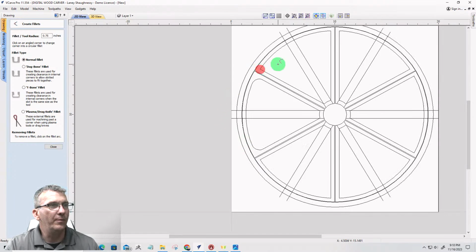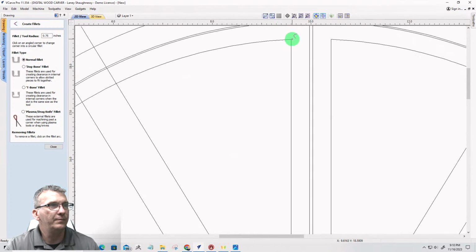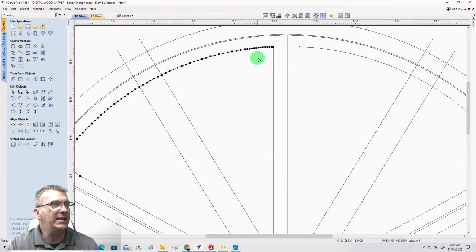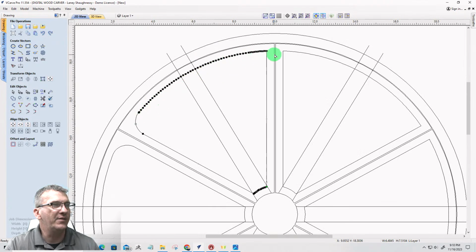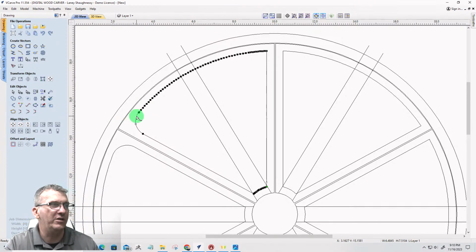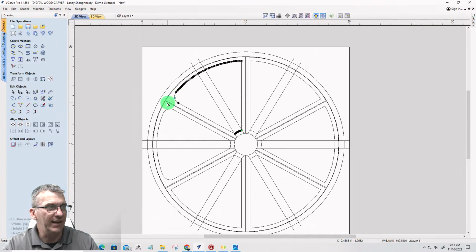But we're going to zoom in so you can get to it. And that one is hiding there. Let me go into node editing and see what's happening here. In node editing, you can see that line that got created, that offset line right there. There's all those points, so it really doesn't know what to do. And you see here, those points don't belong. So let's fix that. Let's undo.